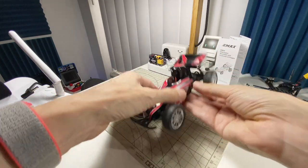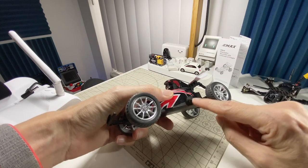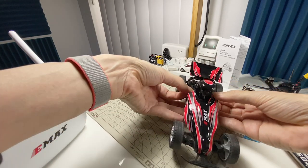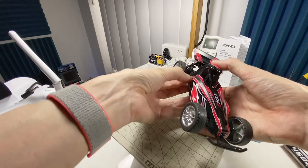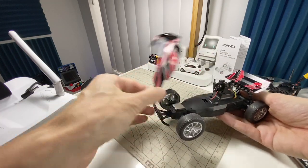So let me turn it off right here. And then let's take the body off and take a look at that. Also, you can see a little trailing arm there. So this body just has these little plastic pegs that go into little holes on this polycarbonate body. You could probably run it without the body as well if you wanted to. And then there's the third one in the front, which I will also remove.